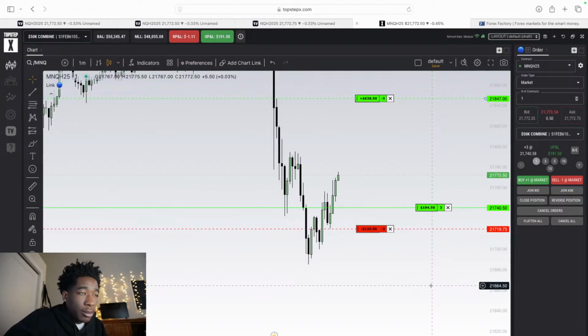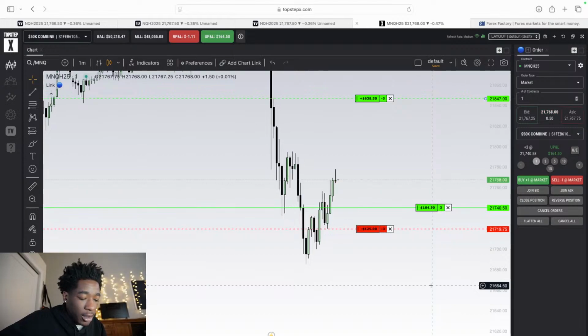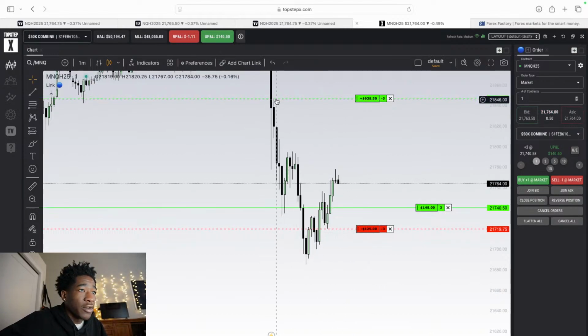I want to see price get through this gap. We already closed above the midpoint of it, so we should be good. Yeah, we already closed above the midpoint of that CB on the 2 minute. So price should continue to deliver to the upside if we're gonna retrace back into the range, at least into that 5 minute CB here. If you go to the 5 minute chart, there's a huge sell side buy side inefficiency price could target.